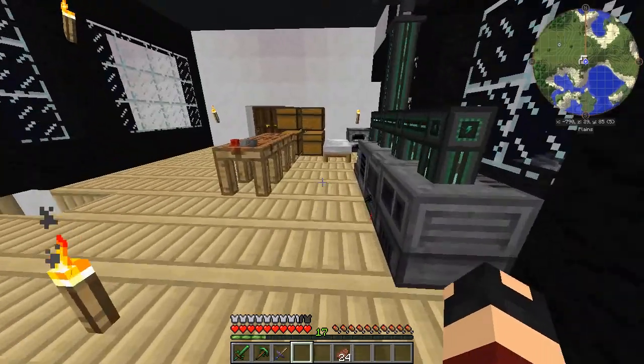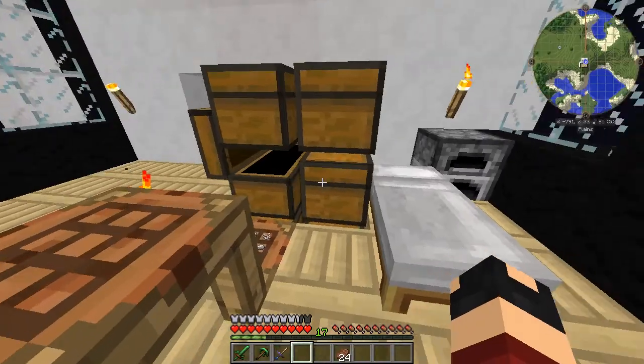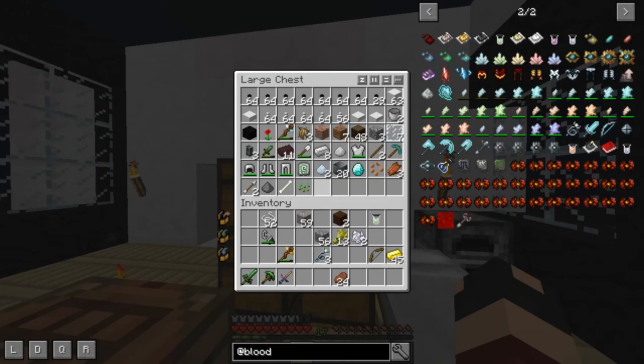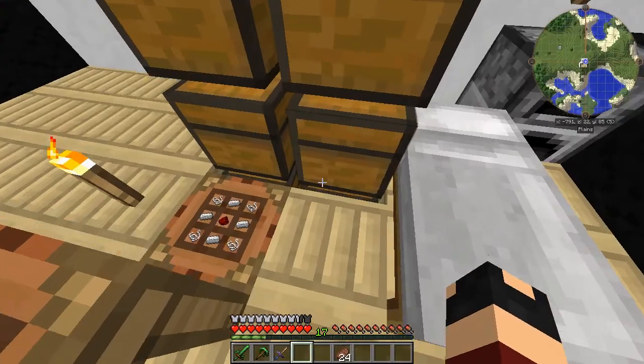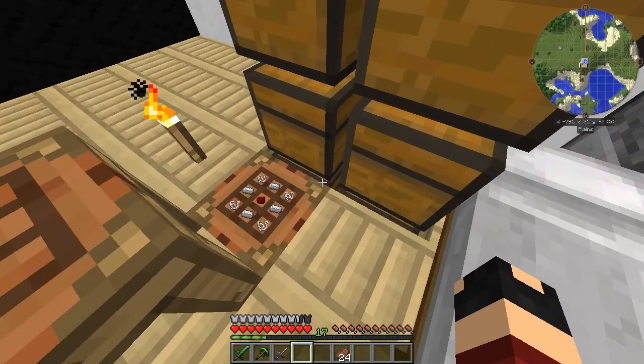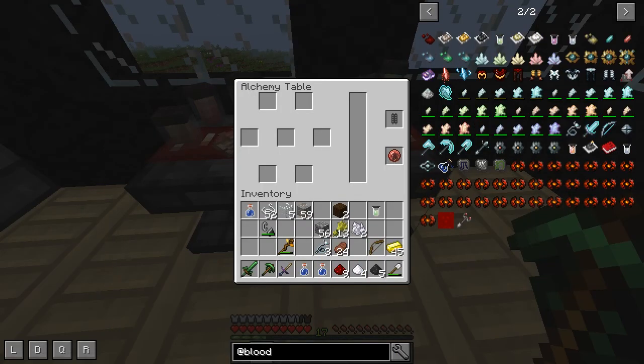Water bottle. Okay, so we need a little bit of glass. Do we have more glass, or am I going to go out and get more glass? Looks like I'm going to go out and get more glass. All right, be right back. 1 second. And I think we're good to start the cutting fluid. So it was 1 plant oil, 1 water bottle, 1 redstone, 1 sugar, and 1 coal dust.